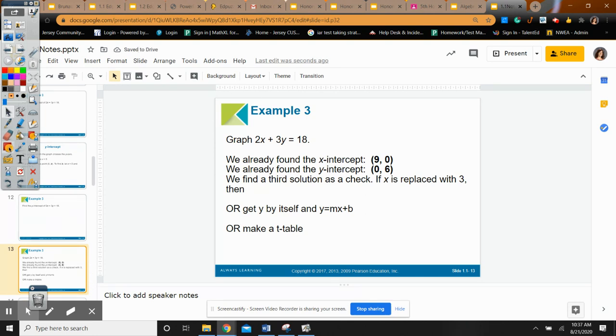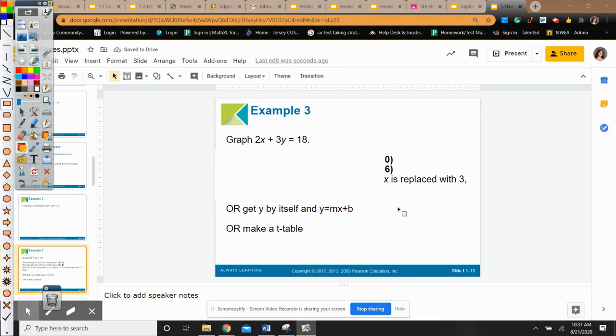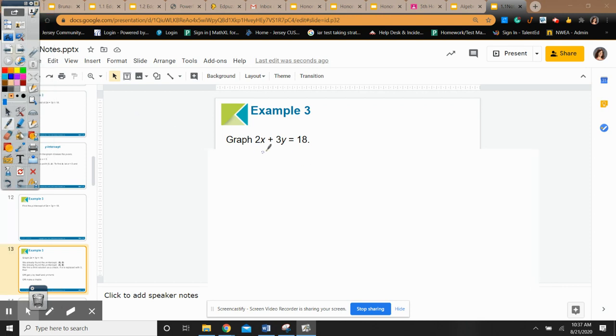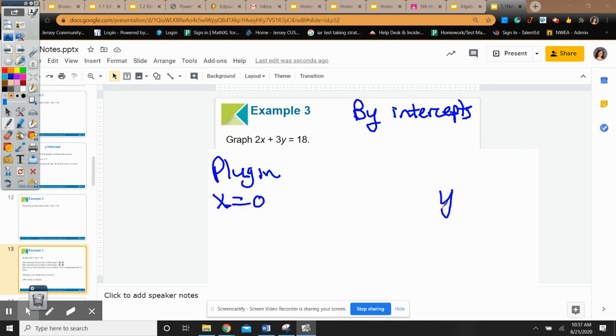Okay, they want us to graph it. Now, they want us to graph it using intercepts. This is called standard form when you're adding the x's and y's. Intercepts are an easy, good way to graph if you have it in standard form, because again, it's easy to plug in x equals 0, which would tell me the y-intercept, and you can plug in y equals 0 for the x-intercept. And the reason you're allowed to do that is because it only takes 2 points to make a line, and x and y intercepts would be the 2 points.